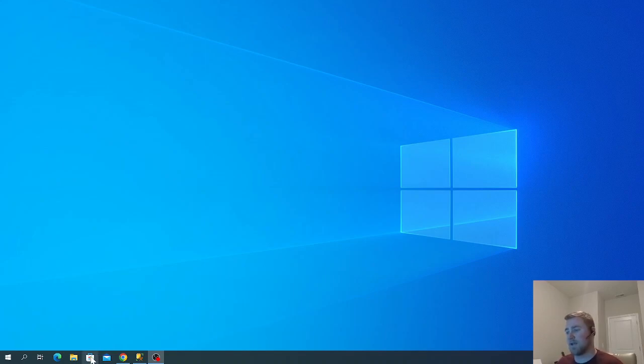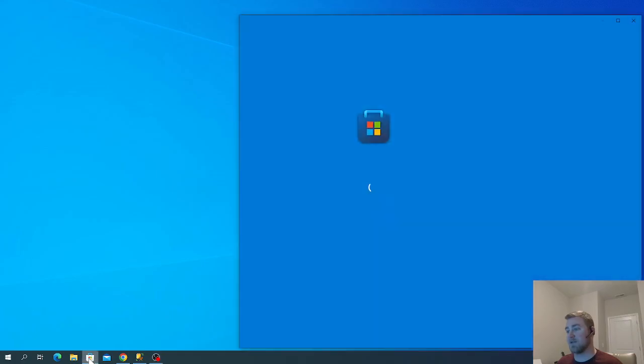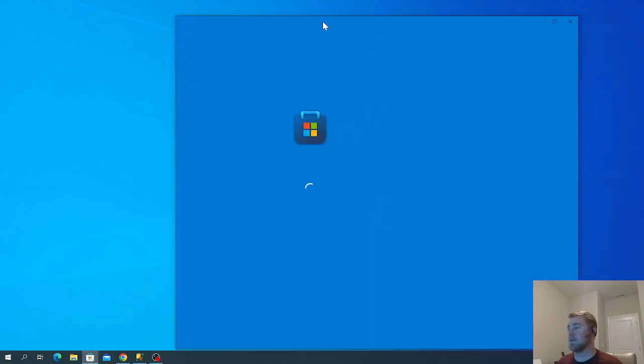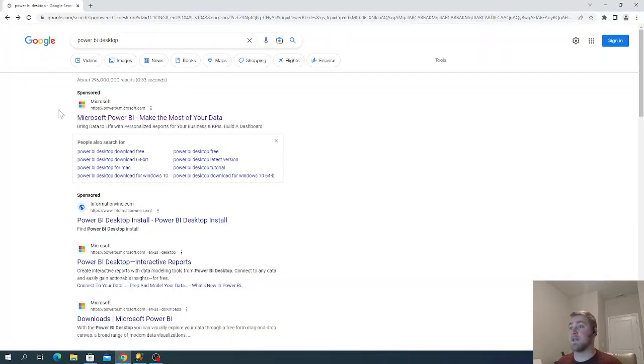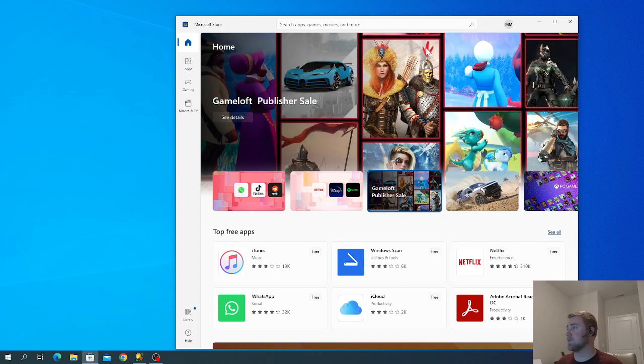So far, I've already installed Power BI Desktop just for ease of use. That way I can show you guys a little bit quicker. But I went to the Microsoft Store and I just typed it in. You can also go online and look at the Power BI Microsoft.com. You can go there, but it just requires you to use organizational accounts, and I don't happen to have one that I'm going to use for this, so I'm just using a personal one.